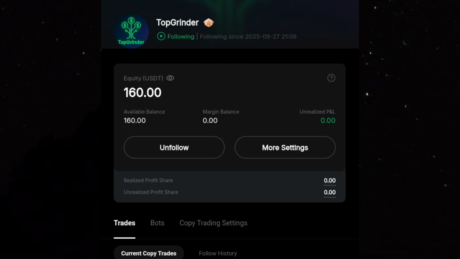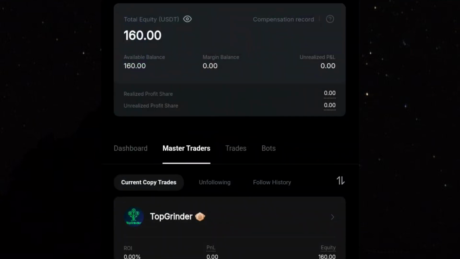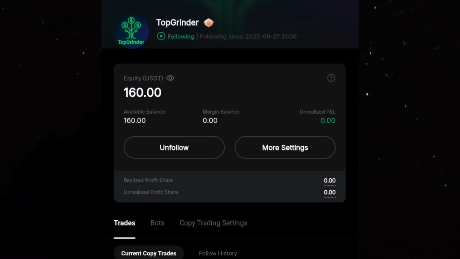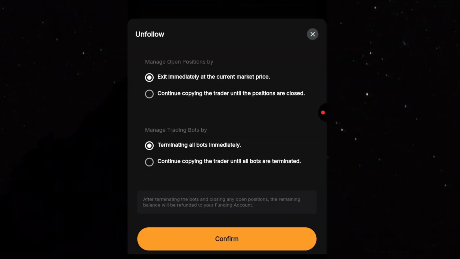and at any point if I choose to stop following him or stop copying him, all I have to do is to just come straight. This is where you can see that you're copying somebody, and what I have to do is to just come to this area, click on this sign that looks like an arrow, and it's going to bring me to this area. All I have to do is to come to this place where you find unfollow and stop copying, and I'm going to click on unfollow, exit the copy.